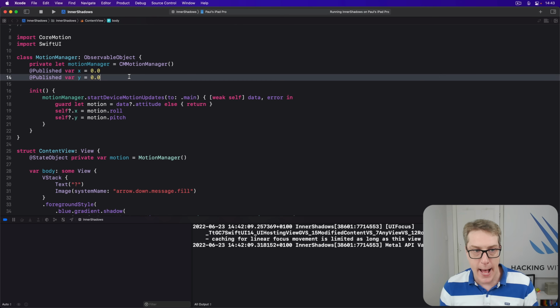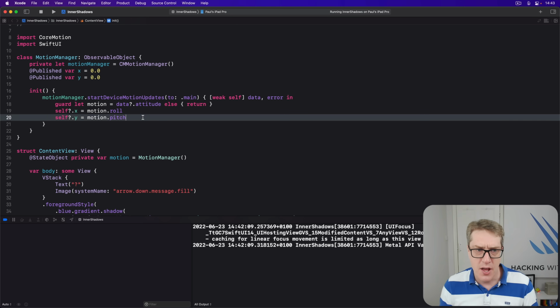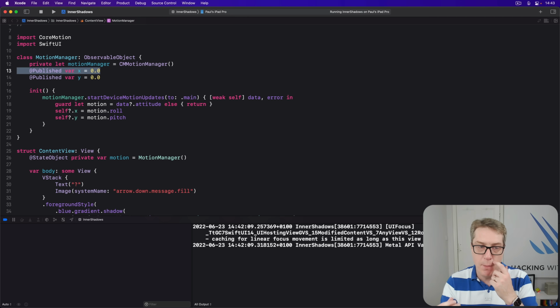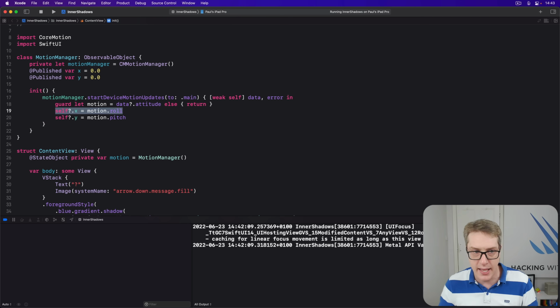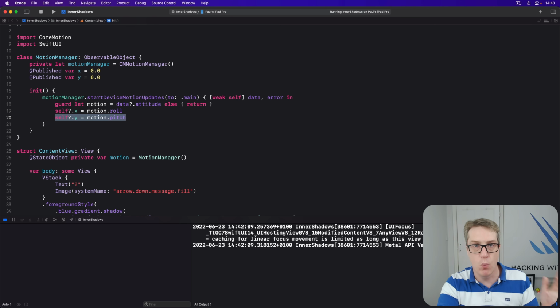For example, first, these two values here, they're both marked published. Publish the X and publish the Y, and you can see that we always change both. Now, when we say @Published, we're telling SwiftUI, please reinvoke your body property for any SwiftUI views that are watching this class when one of these published values changes. That's what published does. And we're always changing both, so you might think, wait a minute, it'll reinvoke body here, and then re-reinvoke body again for changing Y. In practice, that won't happen. In practice, SwiftUI is smart enough to coalesce the two announcements to reinvoke body only once, which is nicer. And so don't worry about having published twice here. It'll be clever enough to coalesce into one single update.